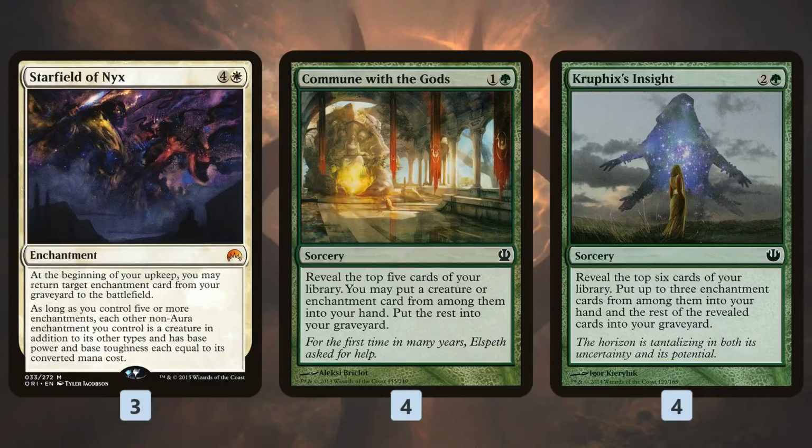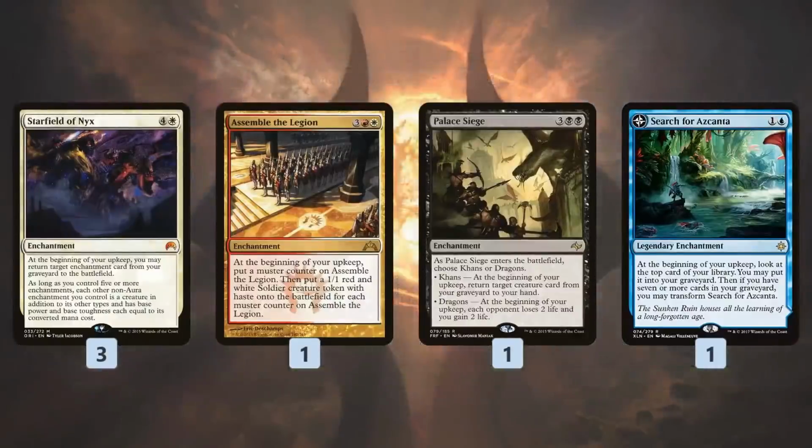They also get enchantments in our graveyard. So when we play our Starfield of Nyx, we have targets to immediately start getting back and start getting value from the reanimation. As far as our getting back targets, we have a bunch more enchantments that do something on our upkeep. So Assemble the Legion, super spicy in this deck.